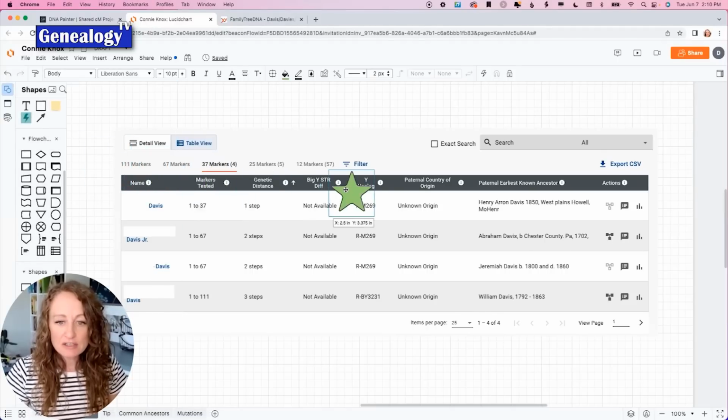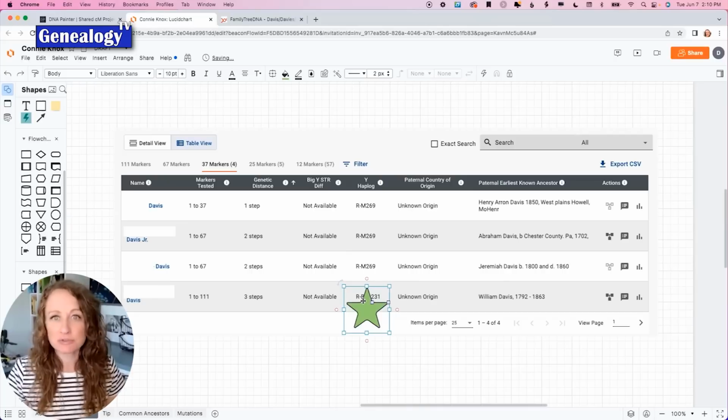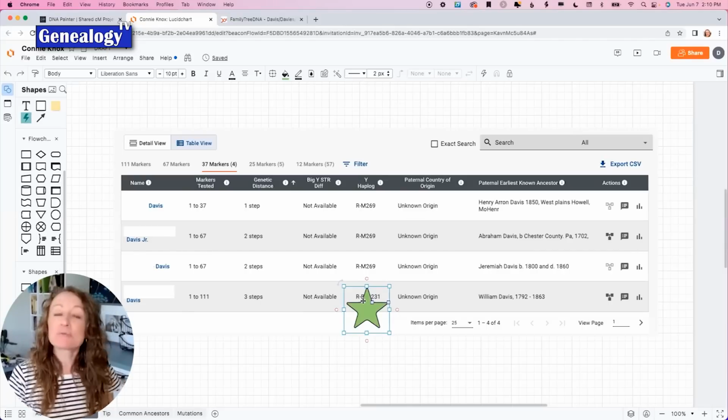Okay. The next thing that we look at usually is this column right here, which is your haplogroup. A haplogroup is a deep ancestral group. It just represents this very broad geographic region where you're from. So when people are looking for a Native American ancestor or an African American ancestor, a lot of times a haplogroup can be a really good way to help you know you're on the right track, because there are very specific haplogroups for those groups of people. Now, in your case, you're looking for another probably European person to be the father of Gus. And so the haplogroup isn't going to be that helpful. Your haplogroup here, this R-M269, is actually the most popular haplogroup in all of Europe. Of course. Aren't you excited to be popular? So it's not really going to tell us all that much.